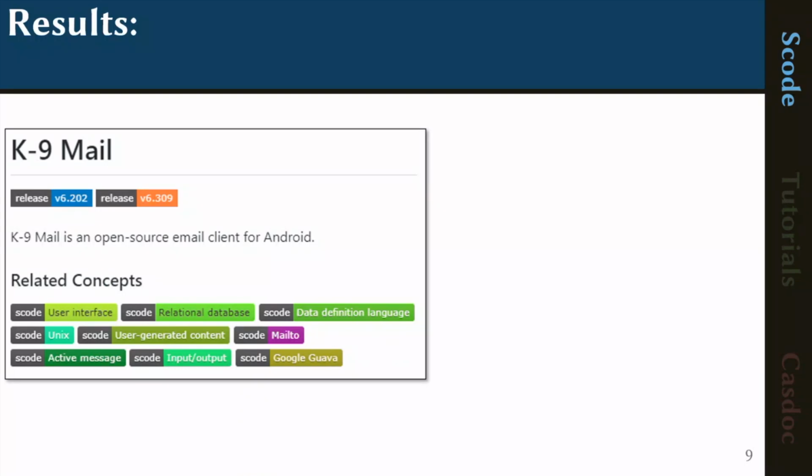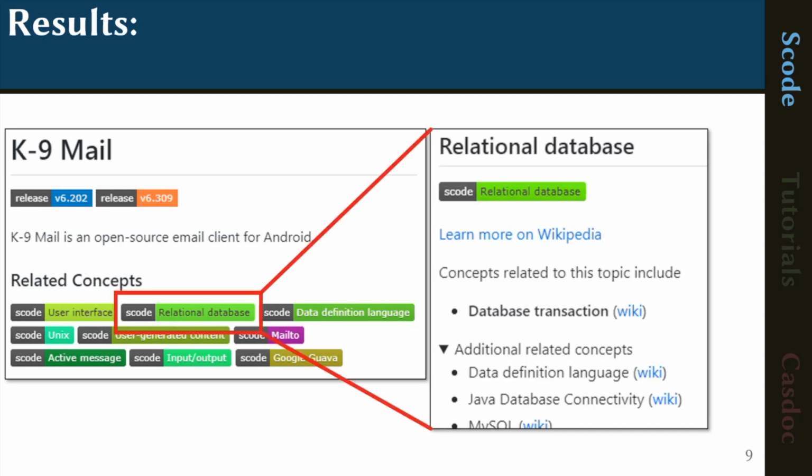So we use this approach to implement a small demo application, which simply takes a software project, takes all of its API documentation, reference documentation, gives them to Wikifier, and uses the output of Code to identify the set of topics related to this project. And we can put them as badges under the README, for example, of a GitHub project, so that any user or developer can look at it and see if they are already familiar with all the topics. If they are not familiar with one of them, for example, relational databases, they can expand on this topic and look at the different concepts related to it. And all of this is linked to Wikipedia, which again is a nice way to give them some seed resources to start learning more about the topic.